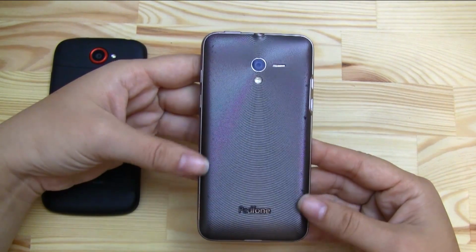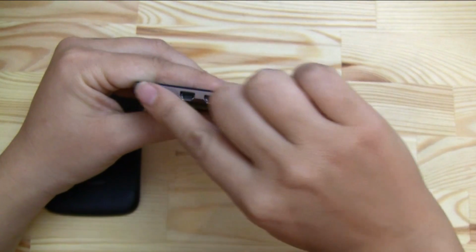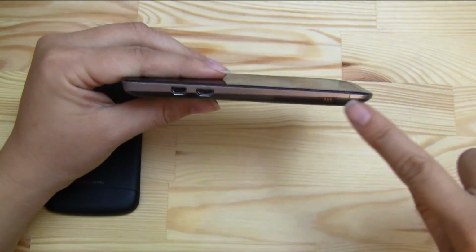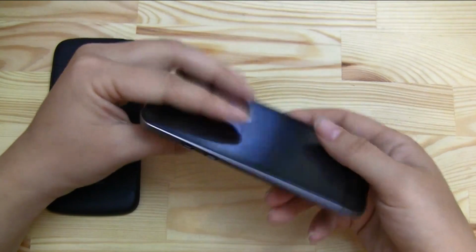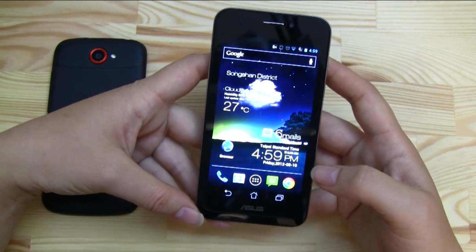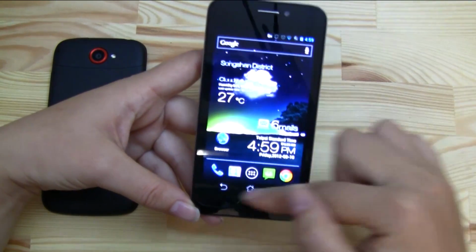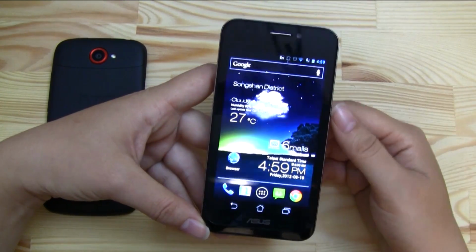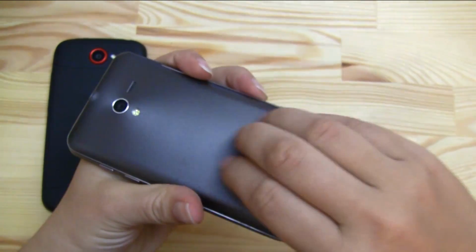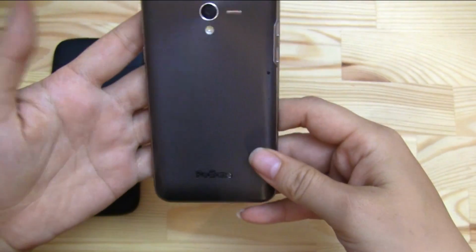Shape-wise, the Padfone actually resembles the iPhone a little bit, or the Samsung Galaxy S2. Both feature this contoured tapered edging. It has this metal band around the outside that gives it, I guess, an iPhone feel, but you can see it tapers up here along the side, giving it definitely a slightly different look. The bezel on either side of this display is suitably thin. One of the things that I really disliked about it was the fact that the display doesn't actually take up the whole display, because they've put the keys integrated into the display, but I'll get into that a little more later. So the back of the phone is, like I said, this brushed aluminum, texturized, gritty background. I think the phone looks really, really great.